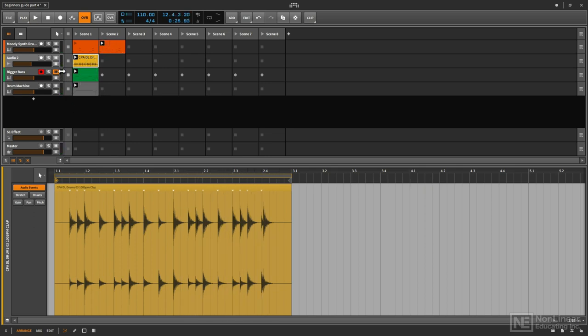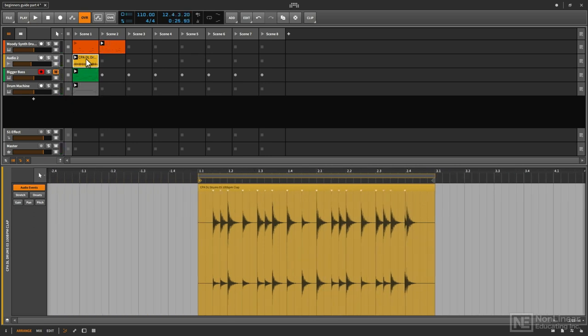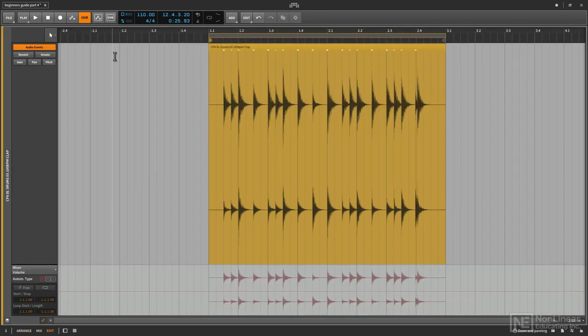So I think what I'd like to do is maybe have one that just stays the way that it is, and then I'll duplicate this. Again, I have my duplicate action pinned to my toolbar. And in this duplicate, I want to be able to edit the audio event so that I can change the way that this clap is playing without needing to slice it and play it from a drum machine. So back to my edit panel, here we go.